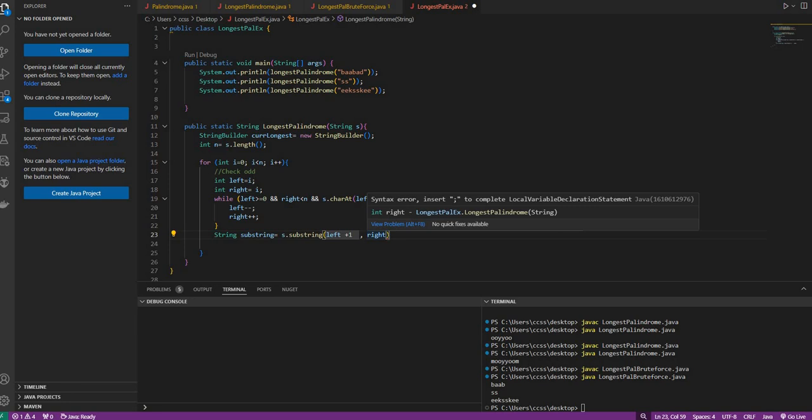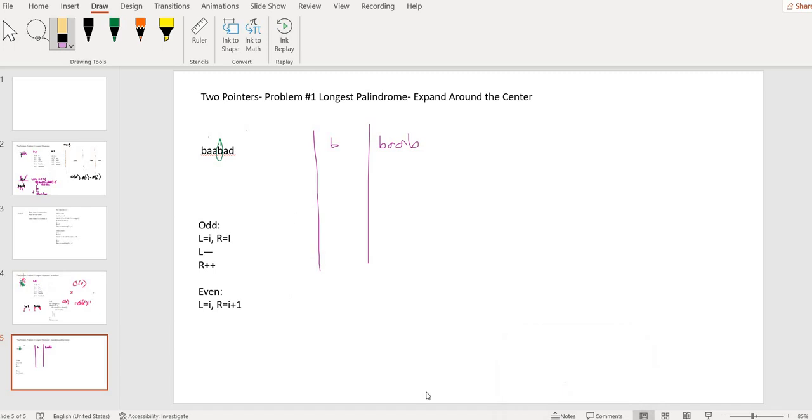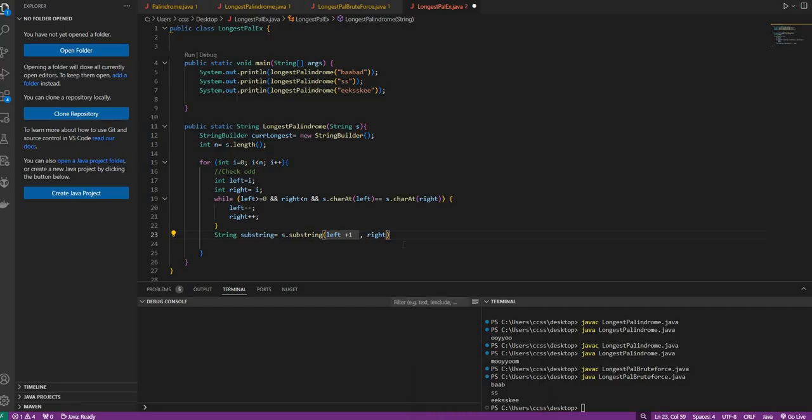So it would take the right substring, because the substring method just doesn't look at the last index. For example, if this is my last index, it would just give me ab and not abba as a substring. So that's why I want the right to stay here so that I could get abba. Okay, I hope this is clear. Hooray, so this checks for the odd case.